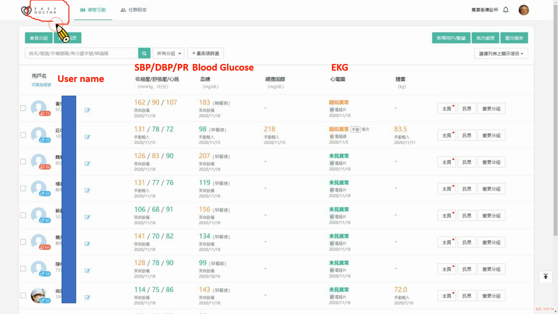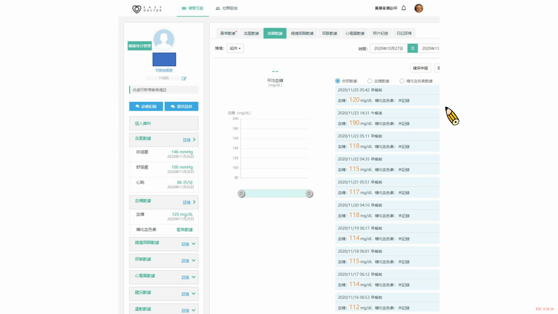On the Easy Doctor website, they provide a clinic view to show every patient's data of blood pressure, blood glucose, cholesterol, EKG, body weight, etc. If the doctor clicks the main page, then we can see all of the patient's data about BP, glucose, cholesterol, EKG.